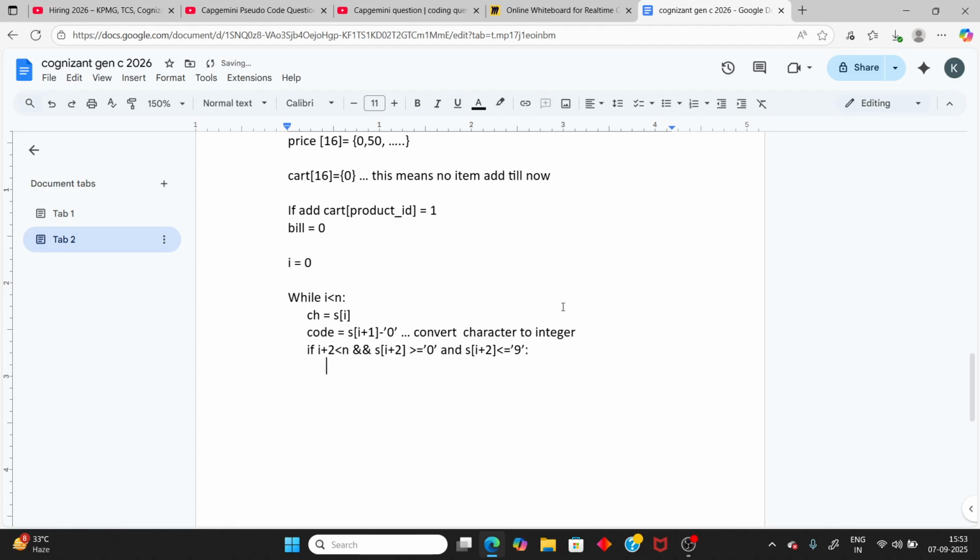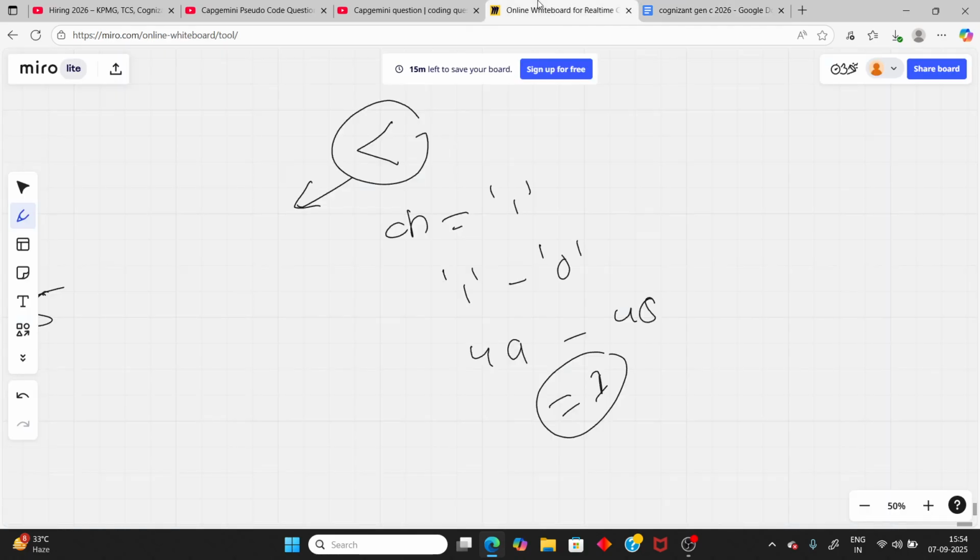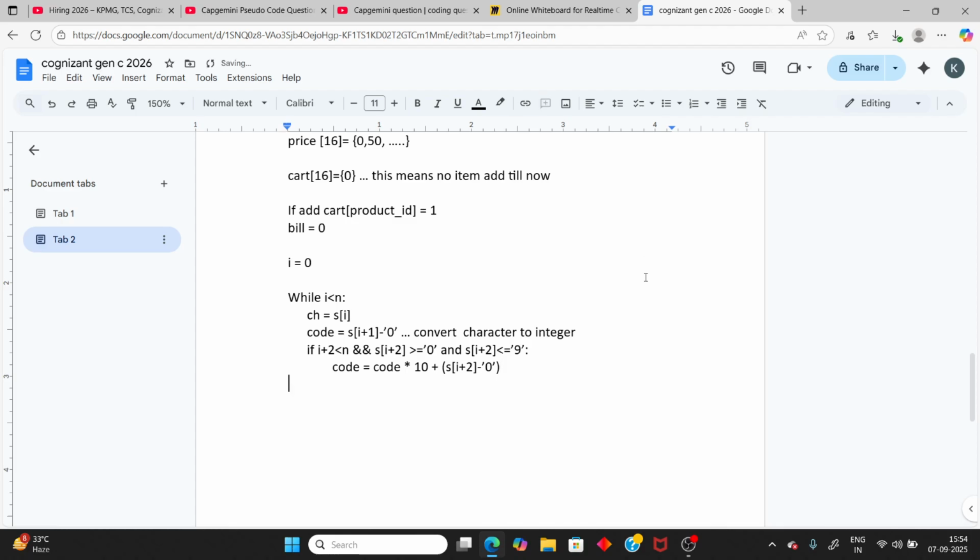और two length character हुआ तो मुझे two length बनाना पड़ेगा. जो कोड है, कोड इनटू 10 प्लस, अब मैं इसको फिर से कन्वर्ट करके लिख दूंगा I plus 2 minus 0. So done. If two length character mean code can be like पहले कोड में पहले ये था 12 कोड, पहले 1 आया फिर 2 आया, तो मतलब 1 into 10 plus 2, so it is become 12. So that is I have done.